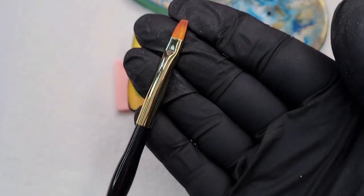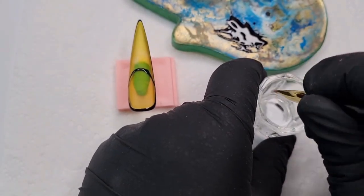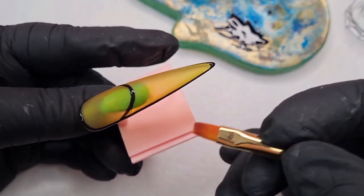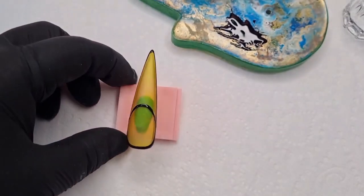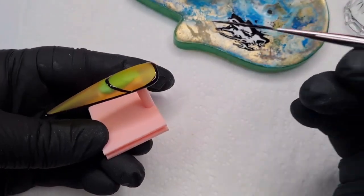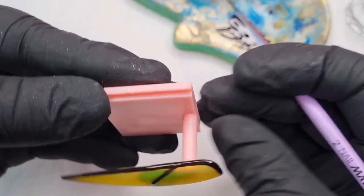My little brush, I'm just using this brush. I'm going to put some of this clean up swipe in here. And then I'm just going to wipe it on the paper towel. And then we're going to clean it up. Okay, I think we've got a bit here. Like so. I think we can put a bit more. Just pop it in the lamp when you're happy with it. Just going to make sure it's nice and rounded.